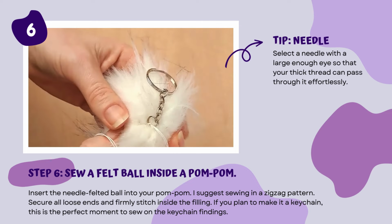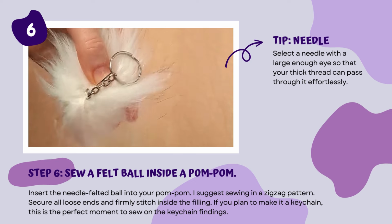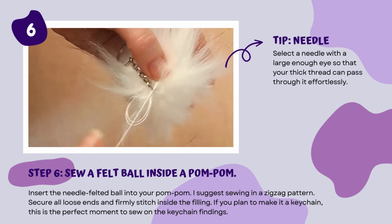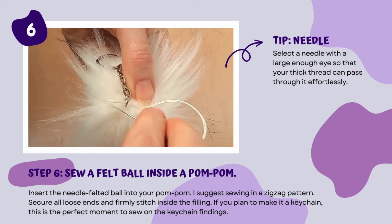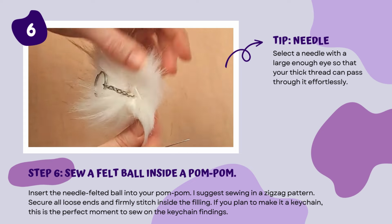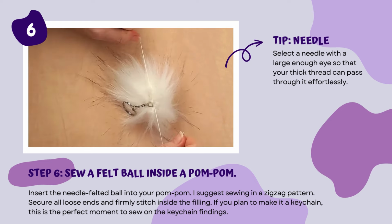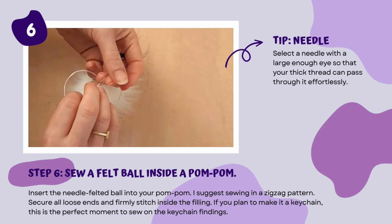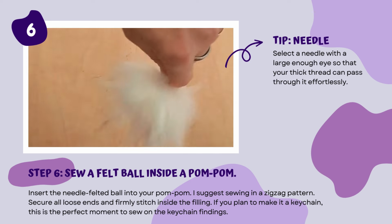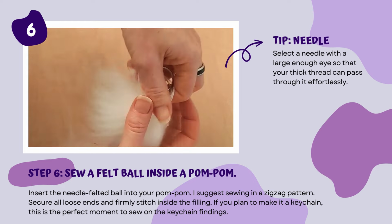As you can see, it has closed very well. I'm very happy with the result, so I will be making one more knot here. I used white thread so that it will be hidden. Now we cut off the threads and here it is, our beautiful pom-pom will be done.